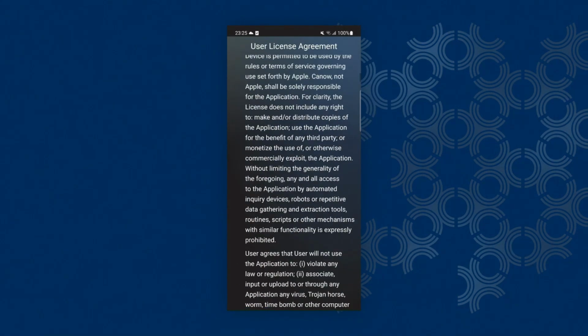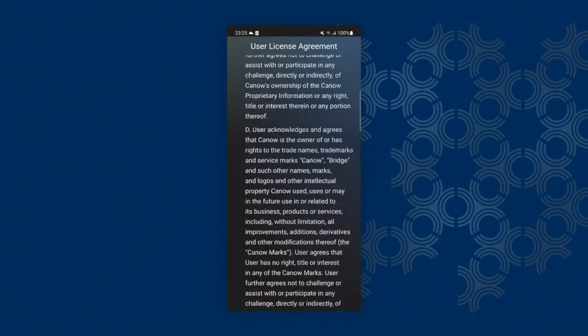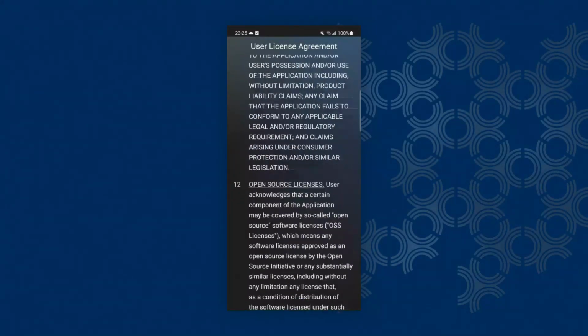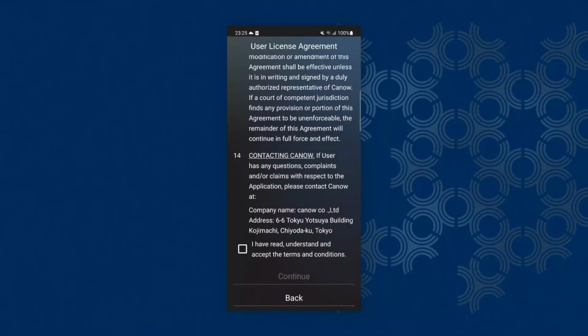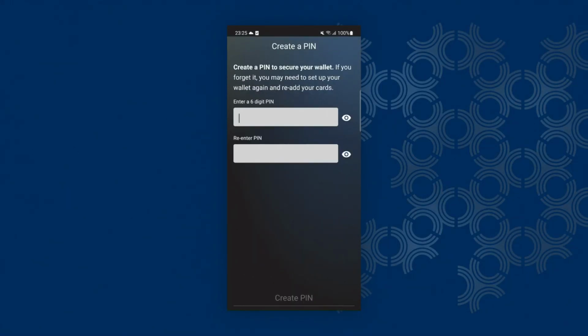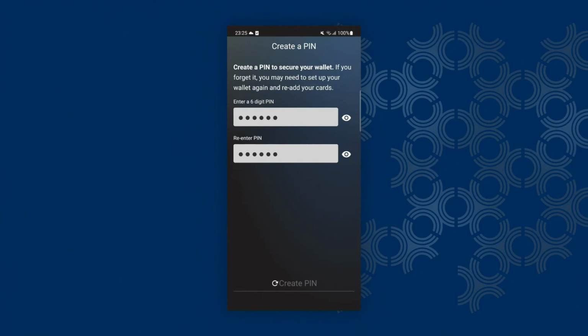Before creating a wallet, we should go through user license agreement, of course. Give our consent here. We also need to create a PIN code, which will be used to encrypt our data on a device.